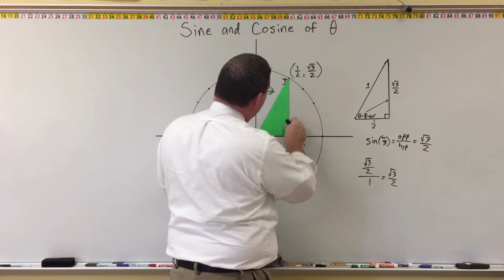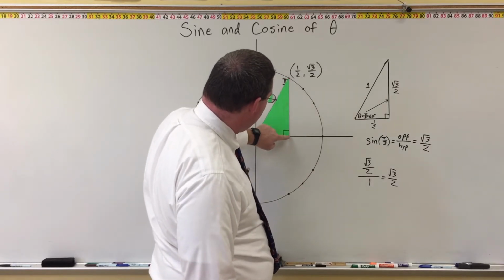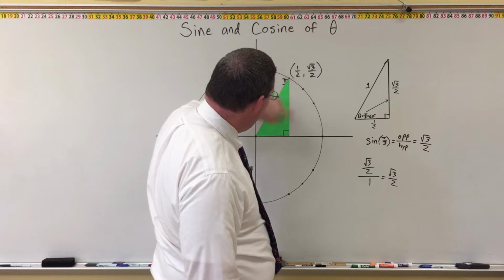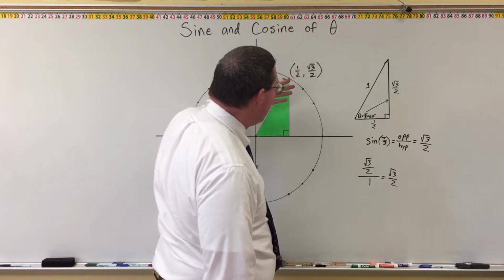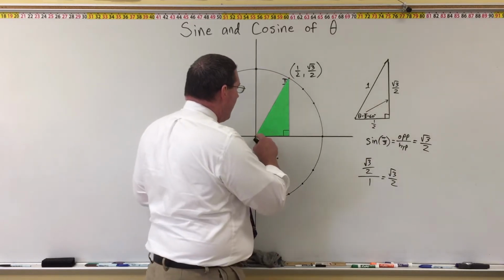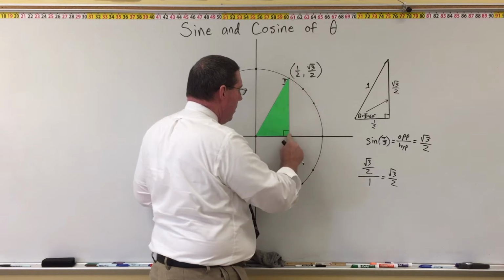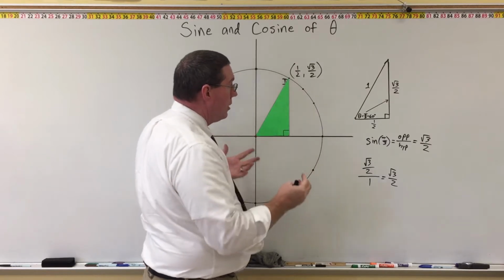isn't that the height of the triangle? Isn't the height of the triangle the y coordinate? The distance from the x-axis up to the point is also the long leg of the right triangle. And so that is the opposite side from the angle divided by 1. Okay, so it's actually not that curious.